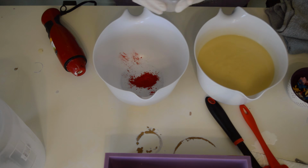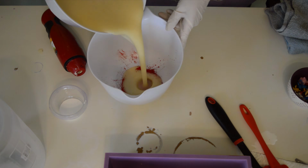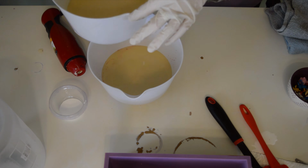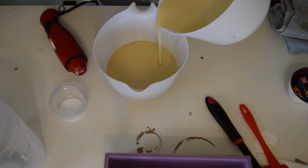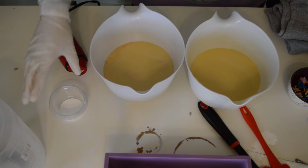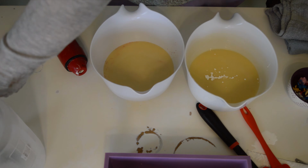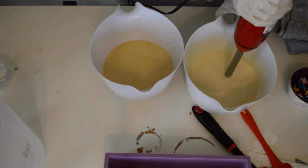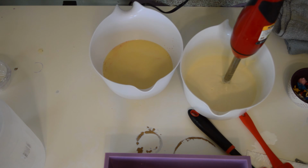I've got some of that in this bowl and some titanium dioxide in my little container with water. So I'm going to split this in half-ish. Maybe a little more. And so Pokeballs are white on the bottom and red on the top. So I'm going to pour my titanium dioxide in this one and start with that color and mix it up. Might need a little more in there since I spilled it.